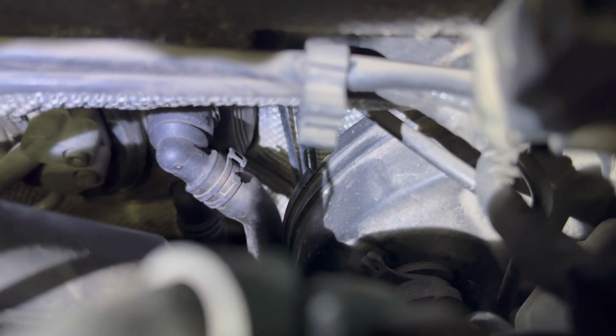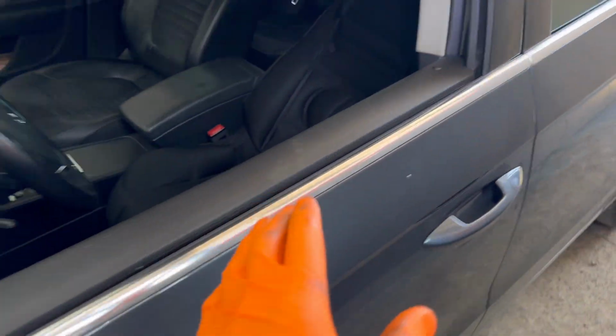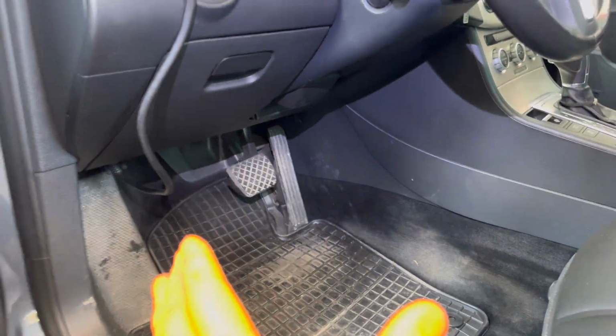You'll have to remove the metal clip from the pipes and pull them out, and then a very important thing is to remove a little screw from between the pipes which is securing them in place and keeping them from moving around. And after that you have to go right here into the driver's side, into the vehicle.